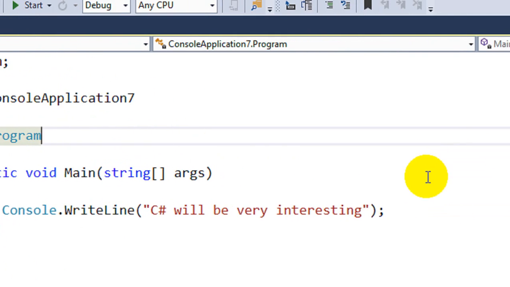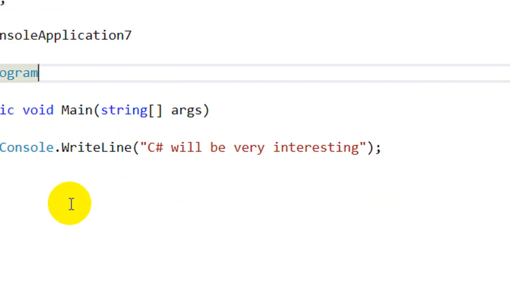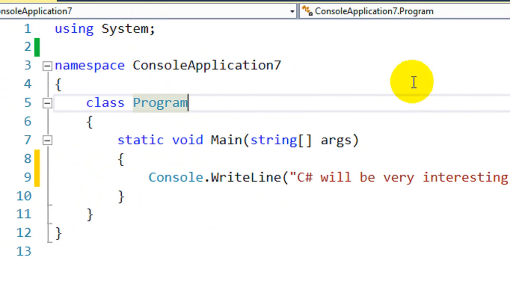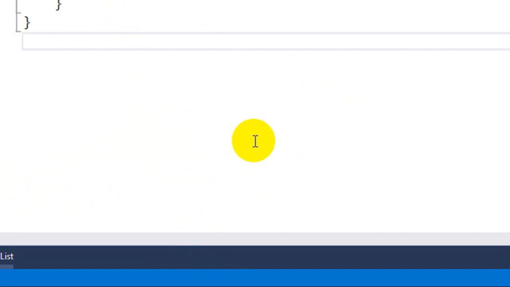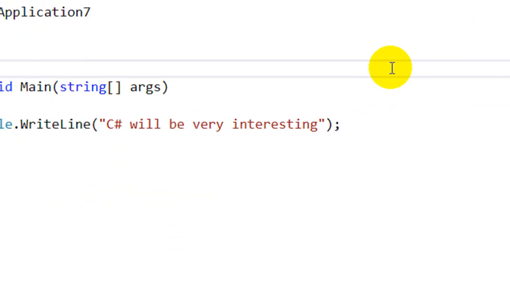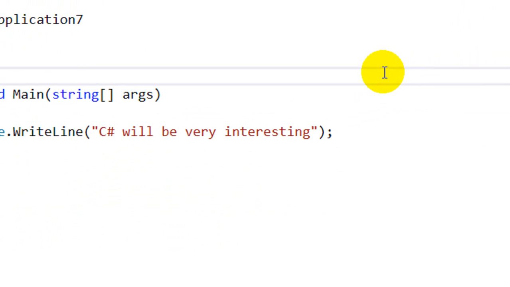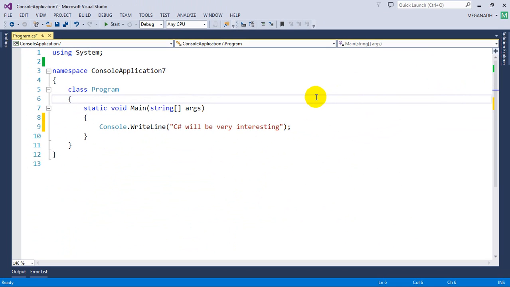So let's see. Just a second. Let me press Ctrl F5.